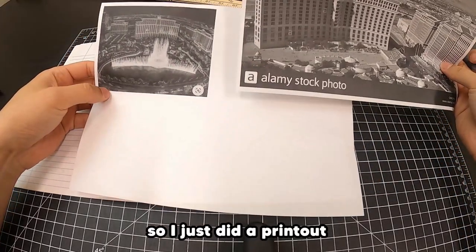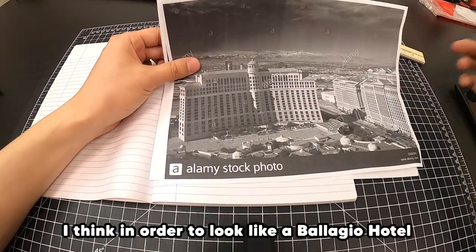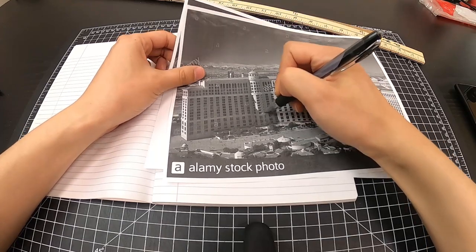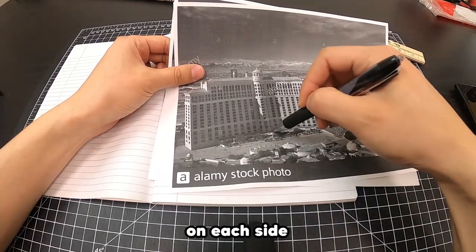So I just did a quick printout of this Bellagio hotel. And I think in order to look like the Bellagio hotel, you just have to have this circular cylinder center, and then you need to have this curved wall on each side.